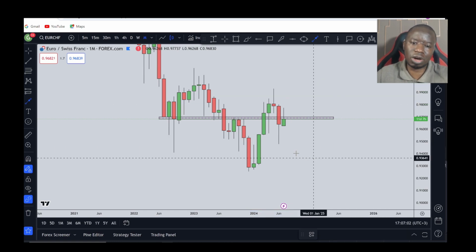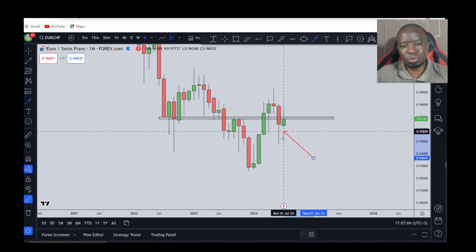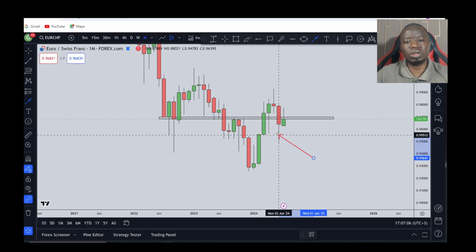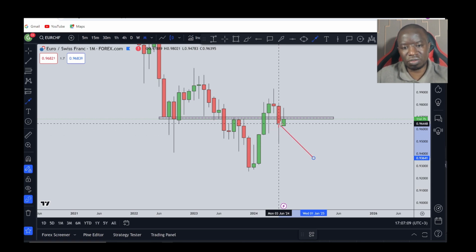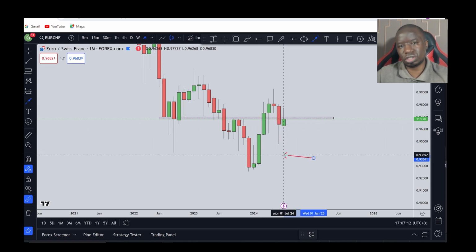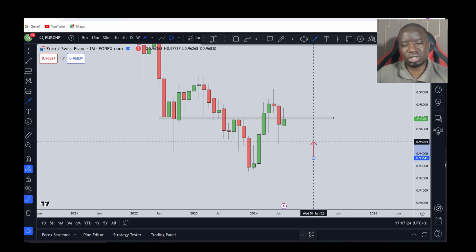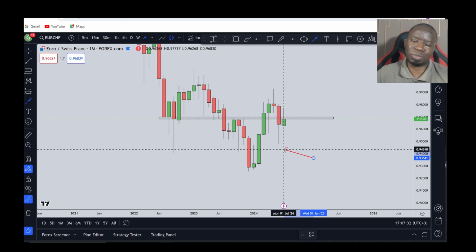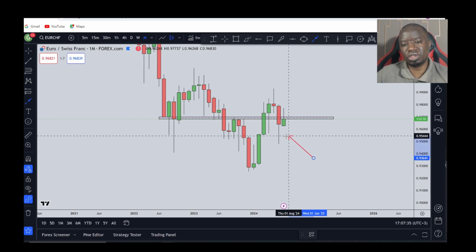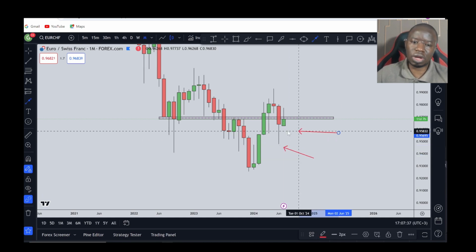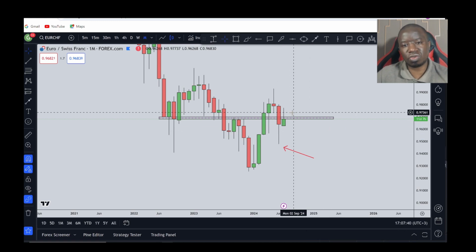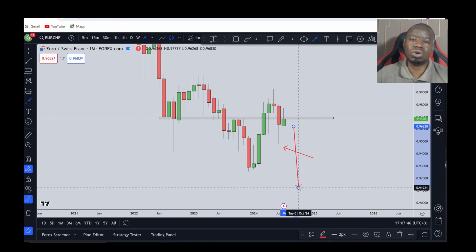I want you to notice how this candle closed. It had dropped to this level here, but then retraced and closed way above here, leaving behind a long tail or a long wick. You could call it a rejection wick, but there's no support in sight that we could say it is rejecting. So to me this is not a rejection wick, but rather a wick that is to be filled by price. This should act as a magnet to pull price from way up here where it is right now down to create a new lower low.